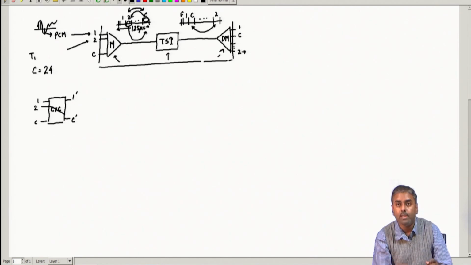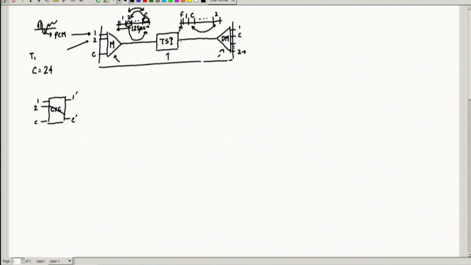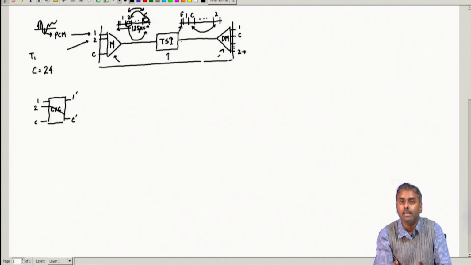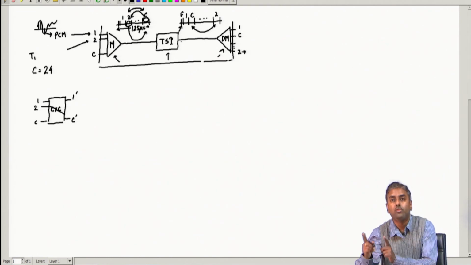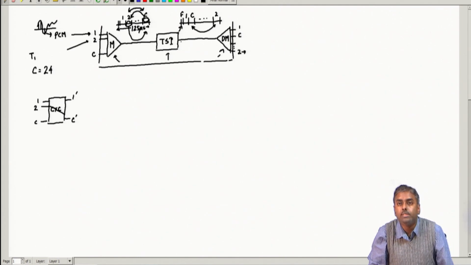So, every frame you have the frame synchronization. So, you know from this bit that this is the start of the frame, and then from that synchronization you will keep on doing this swapping. Every frame you will be doing the same swapping as long as this particular switching is required. If you change this, later on, probably after, let us say, 10,000 frames, and now you want to swap between 2 and 3, then what you will do?